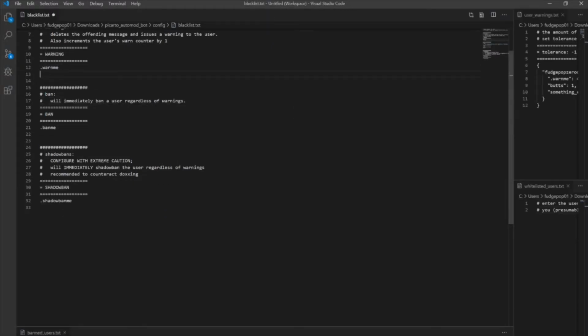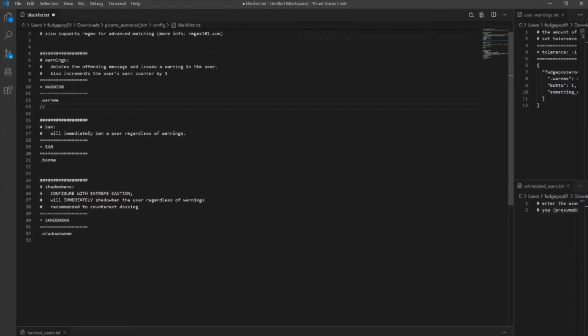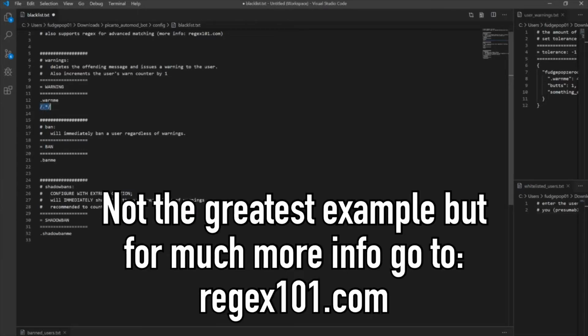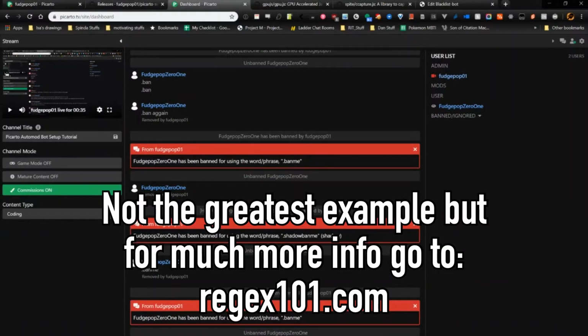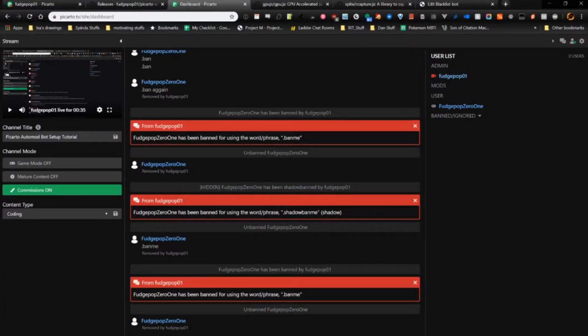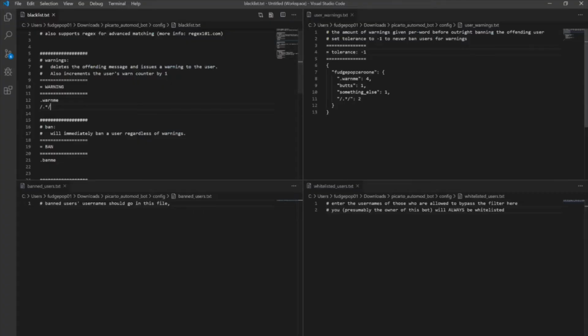Alright, something advanced you can do before I go is use regular expressions. This is very powerful for capturing things that people might do if they want to try and be sneaky. Like, if you wanted to prevent them from saying anything at all, you can just do this. Because you hate everyone. So, my message was deleted for the use of /.*/. That makes sense. Anything. We can see that I incremented correctly, and yeah, so that's that.